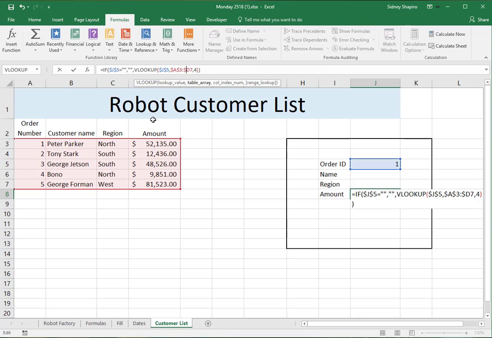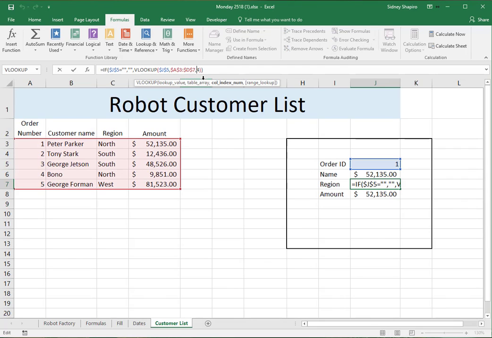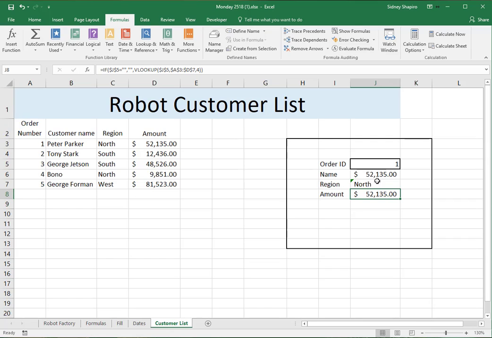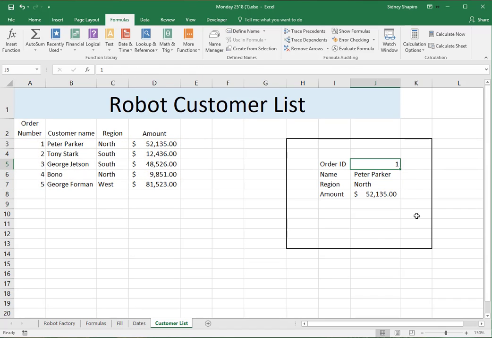Because our lookup box is never going to change either. Now we should be good because the only number that's going to change is going to be our lookup column. So let's drag those in, and we'll change this 4 to region is going to be number 3, and name is going to be number 2, okay, because it's the second column, and we're good to go.